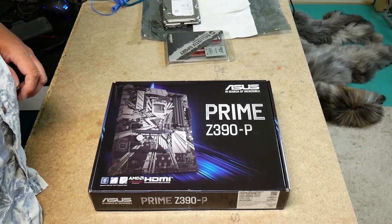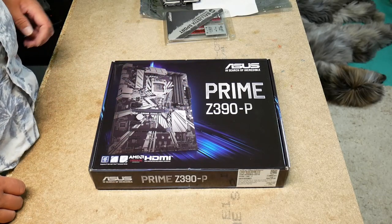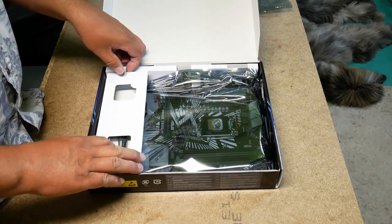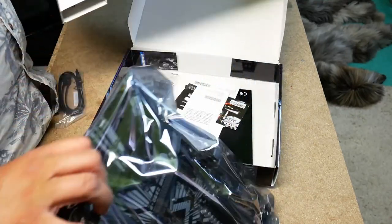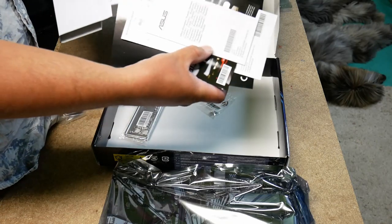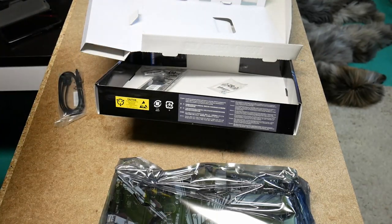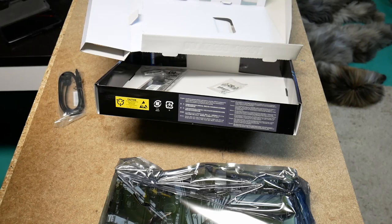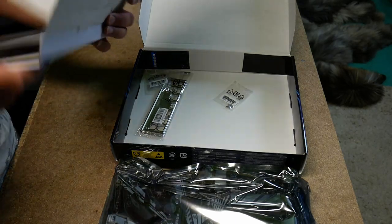Okay, next phase is to actually get the motherboard populated. So I've got a Prime Z390-P motherboard for it. Let's see. Some manuals. Lots of extra papers. A CD, which I'll probably be using for a little bit, and then it came with several other cables. I'll probably use those, lots of those.